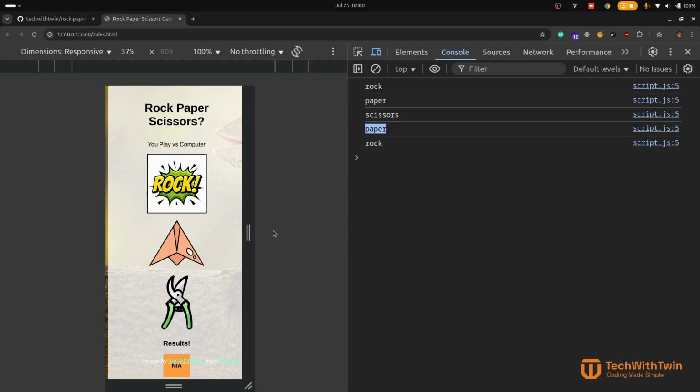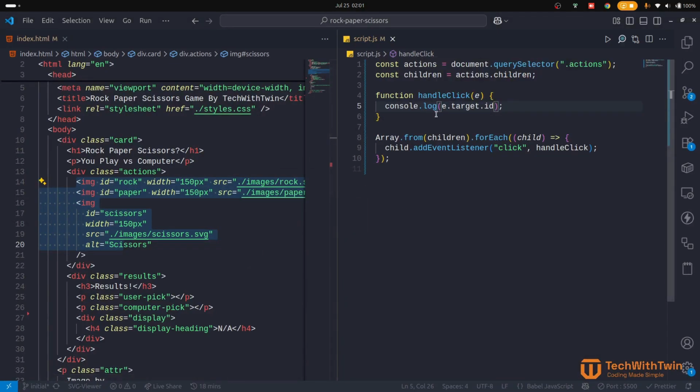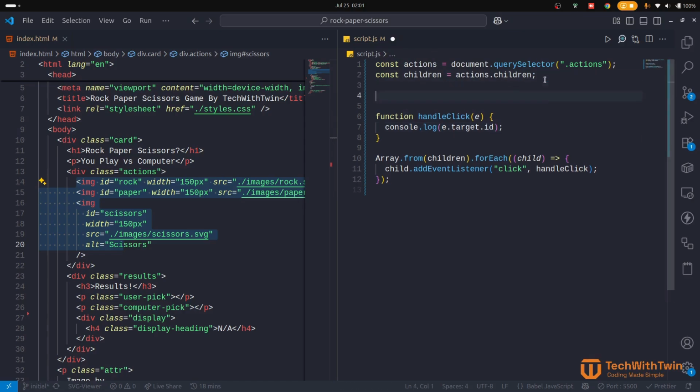So the next issue we are facing right now is that we need to let the computer choose, because we have chosen ourselves. We have clicked the paper. We already know this is a paper. Now we need the computer to pick so that we can start comparing. So the next step is to let the computer pick for itself. To let the computer pick, I'll create an array of the choices.